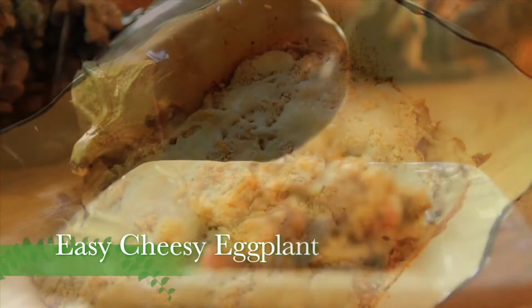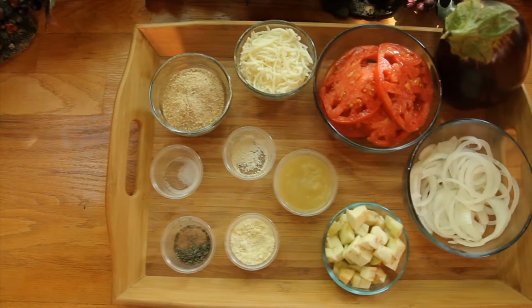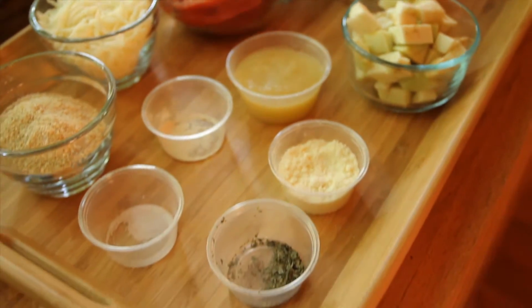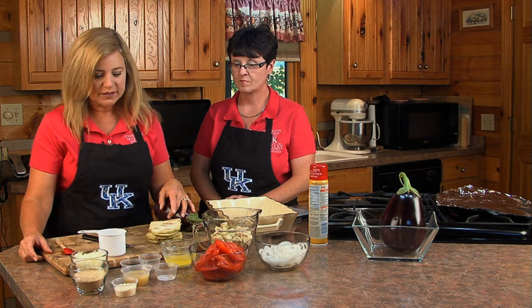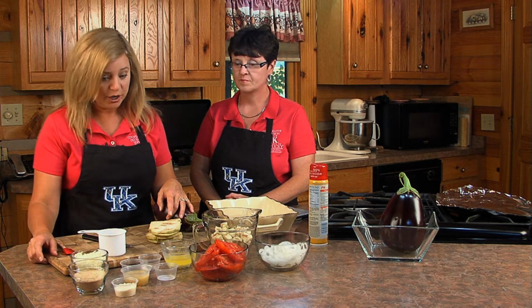Okay. For this recipe, we're going to be using 3 cups of eggplant that has been peeled and cut into small cubes. We need 2 medium-sized tomatoes that have been sliced, 1 large onion. We'll be using a 1/2 cup of butter that's been melted. We have a 1/2 cup of applesauce. We'll be using a 1/4 teaspoon of salt, 1/4 teaspoon of dried basil, and a 1/4 teaspoon of garlic powder.